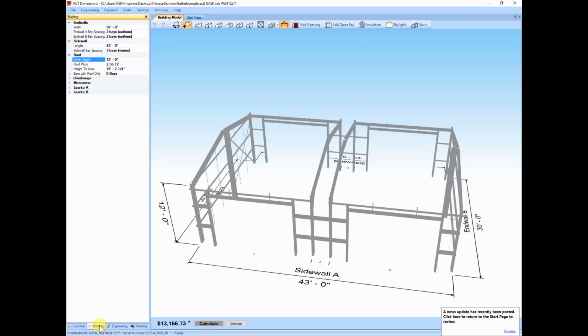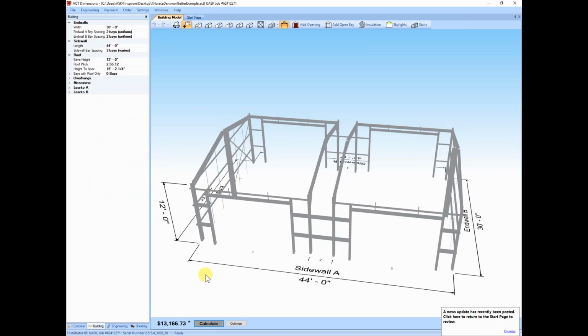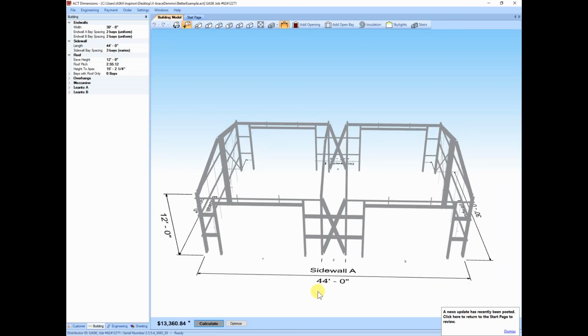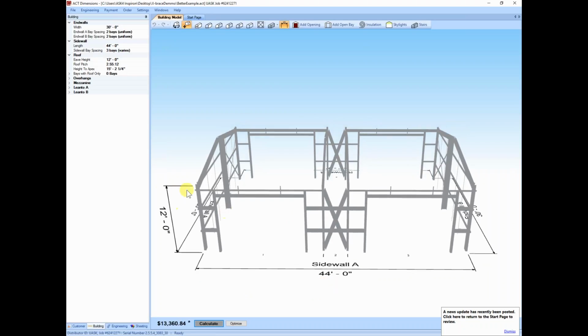So we need to go to our building, and we're going to make it a little bit wider. I understand that many people can just make buildings wider for certain things. This is more just for display purposes, to get an idea here. And so here we go. We made it a little bit wider, and thus now we have our X-bracing. Now when the wind and earthquake loads push this direction, this catches it, and we'll keep it in place. Vice versa, this direction will catch it and hold it in place.